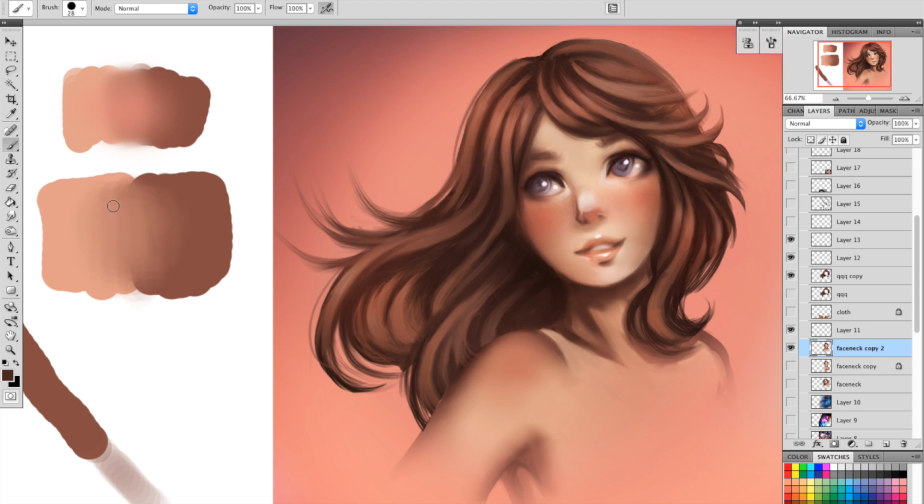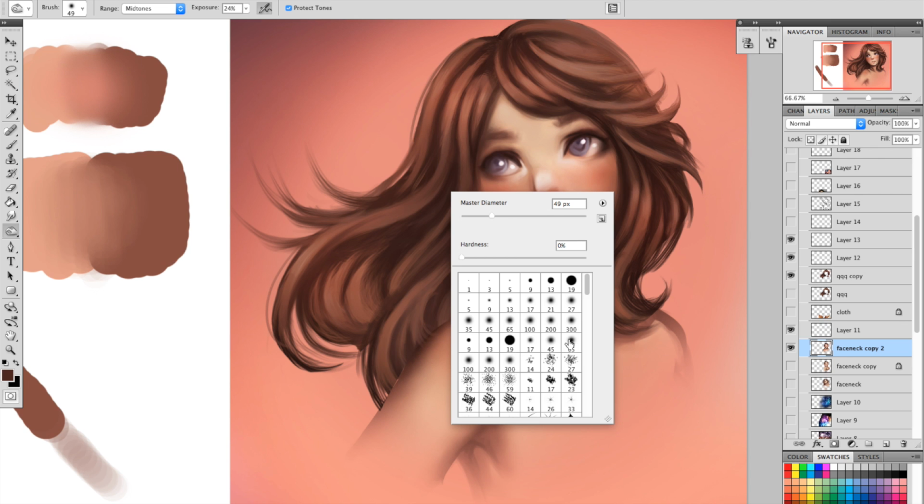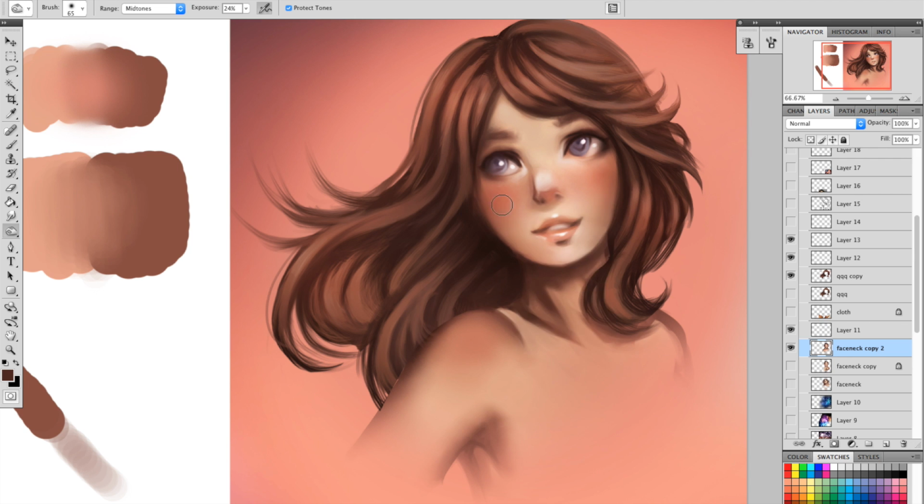And you can actually also use the burn tool. If you go to here, this is called the burn tool, and it essentially makes things darker. You'd usually want to choose the airbrush so that it will blend automatically. So if I use the burn tool under the nose, let's say, it makes it darker, but at the same time it blends along with it.